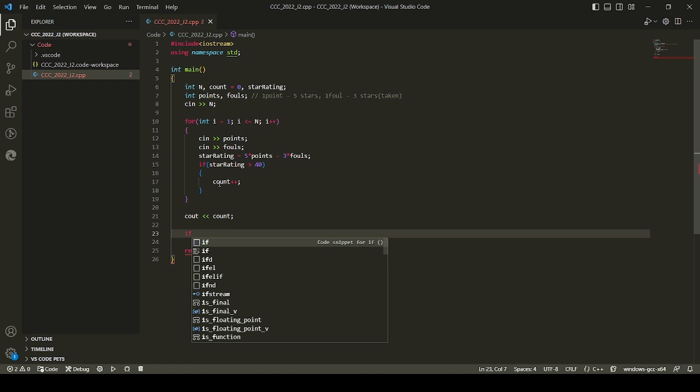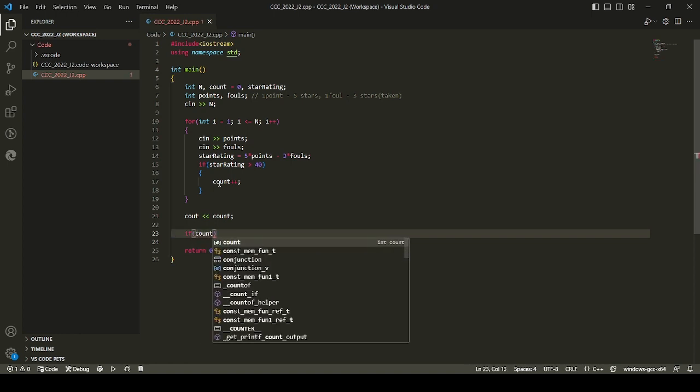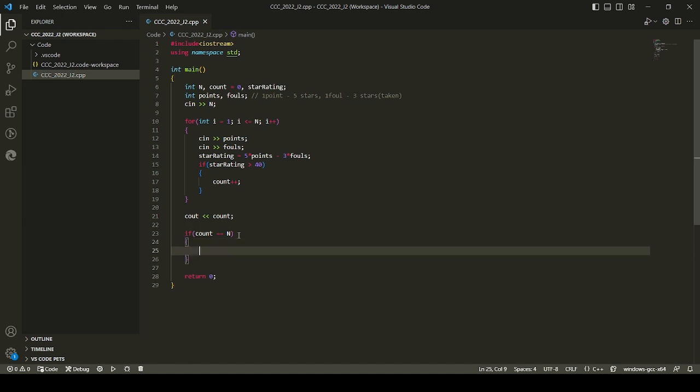Then after, we can write if count is equal to n. By the way, in C++, if you want to check if two things are equal, it's actually a double equals. But if you want to check if something is greater than or less than something, it's just one greater than or less than sign. Just want to clear that out. So if count is equal to n, then we will print plus at the end of it.